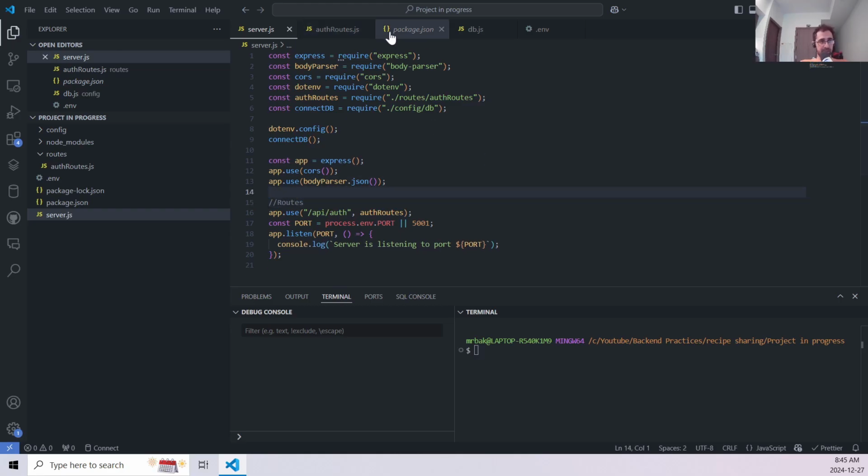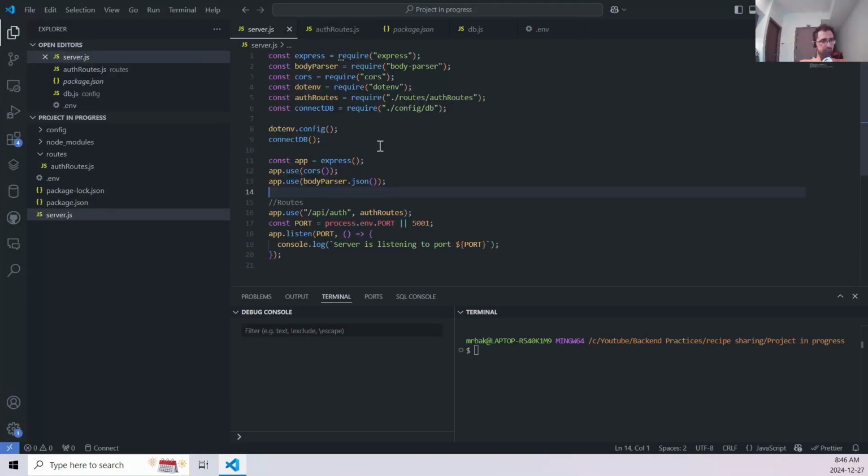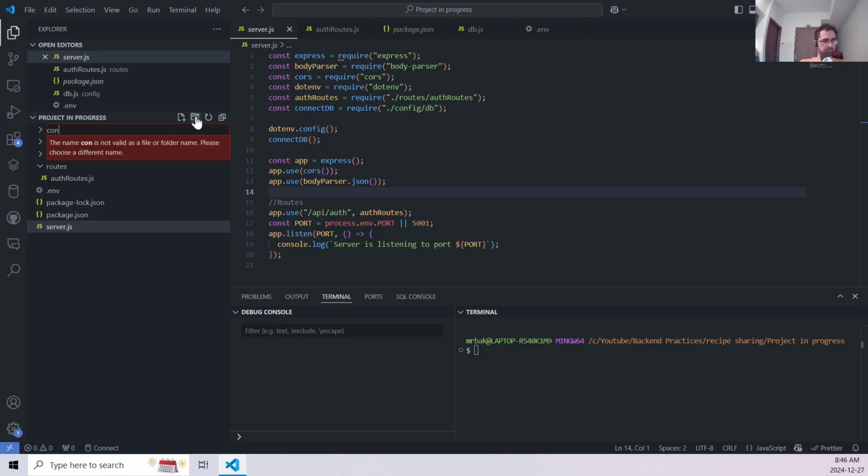I'm going to go ahead and define our first controller. Let's create a folder and call it controllers. Inside controllers, we'll have the logic function. So let's call this auth controller.